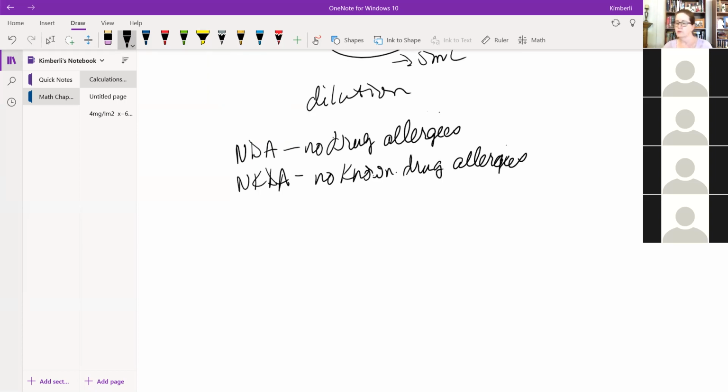Okay, so sometimes they will list other allergies though, like if the patient is allergic to, say, strawberries, or if they're allergic to, I'm trying to think of something like bee venom. Bee venom can cause an anaphylactic reaction and that can kill the patient. So hopefully they're not going to get stung by a bee while they're in the hospital, but it's still important to know and have that on there.